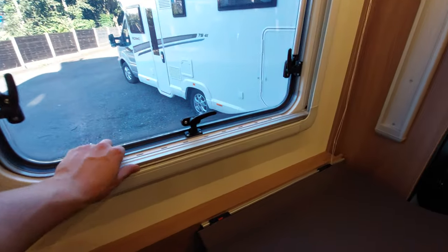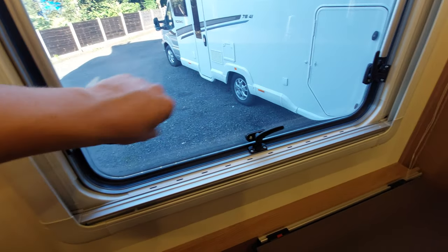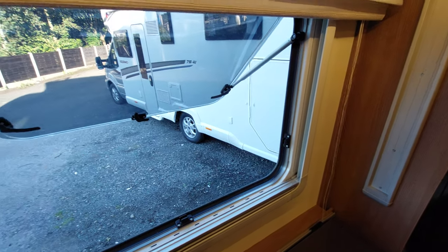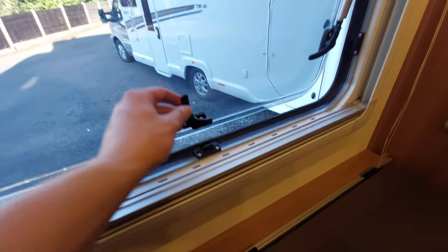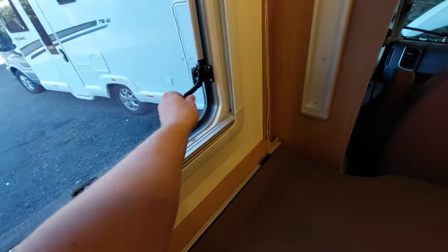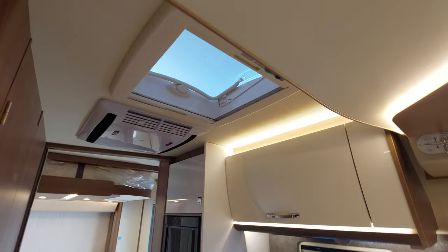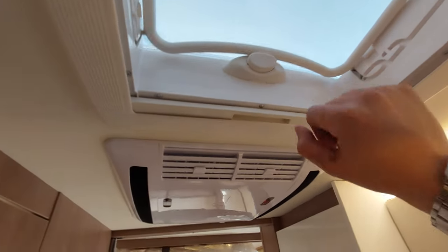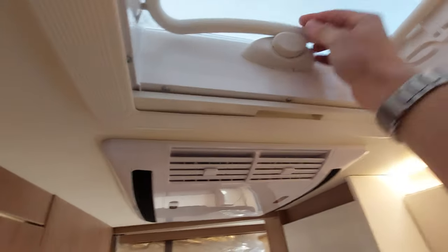Before moving out of the lounge, you'll notice in all your windows you have got blackout blinds and fly screens which just pull down. The windows all open by releasing these brackets and they click into place and hold into position. You can also put these windows on venting to allow a little bit of airflow through the vehicle. However, please ensure when traveling these windows are all sealed — we just want to ensure no wind gets underneath, which could potentially rip the window off. The same goes for your skylights throughout the motorhome — ensure those are all sealed correctly. Your skylights also have blackout blinds and fly screens. To open a skylight, press the button in and slide the skylight handle back, and make sure that is nice and sealed and locked in for when you're traveling.